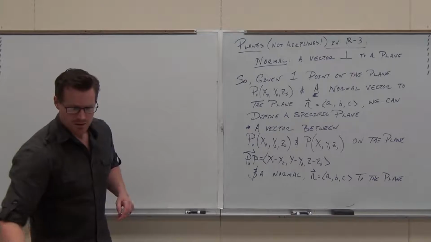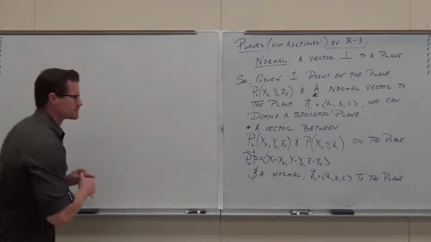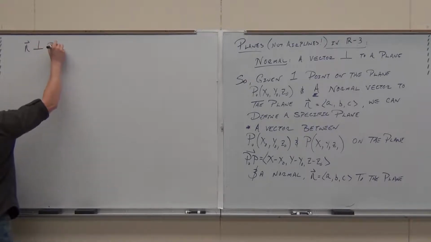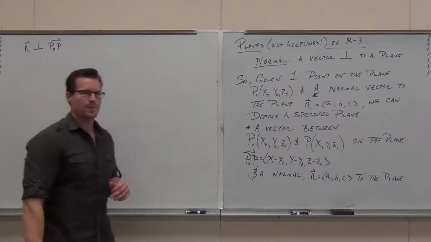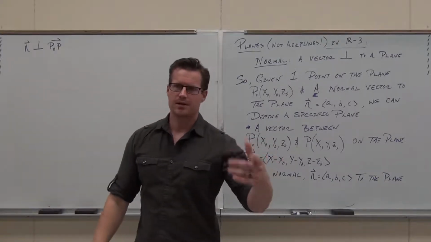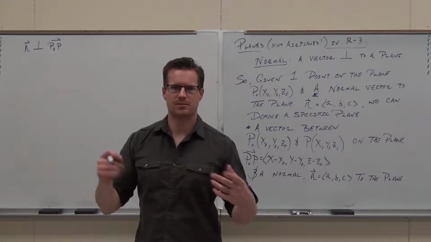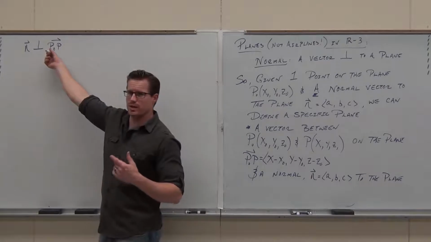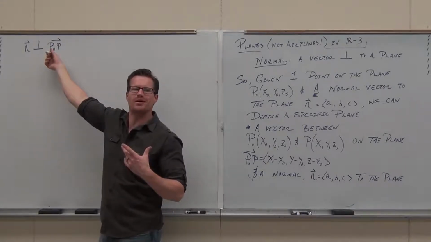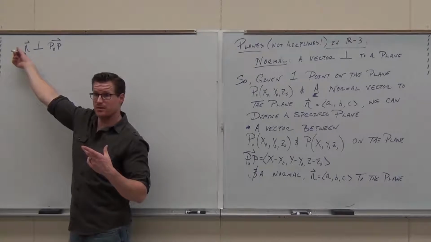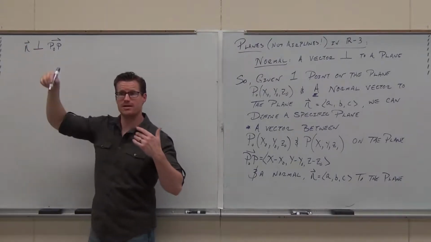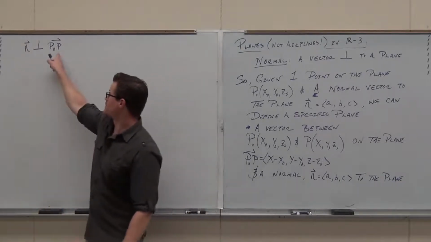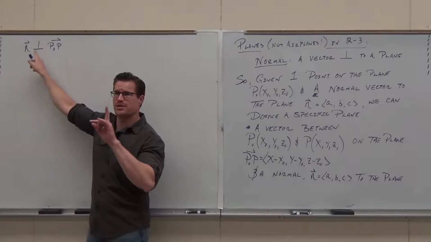All right. True or false? N, a normal vector, has got to be perpendicular to P0 to P. True. Is this in the plane? Yes, that's why we built it that way. Is this perpendicular to the plane? Yes. Therefore, it's got to be perpendicular to every vector in that plane. Now, here's the magic. Because this is in the plane, n's the normal, it's perpendicular to this because that's in the plane.